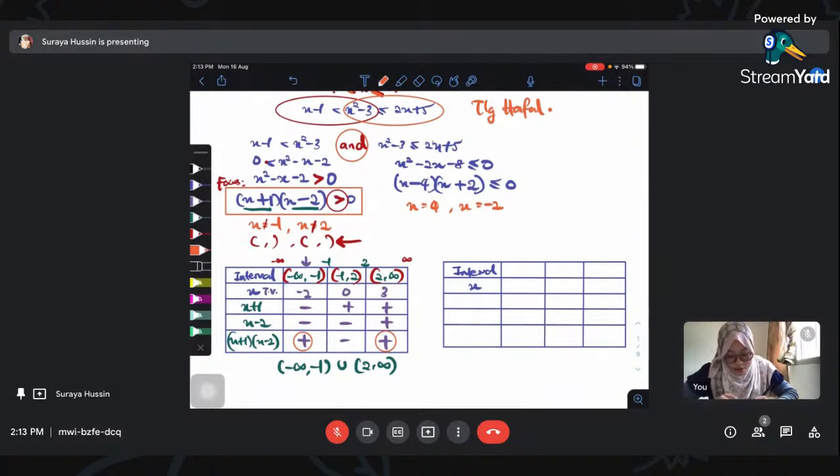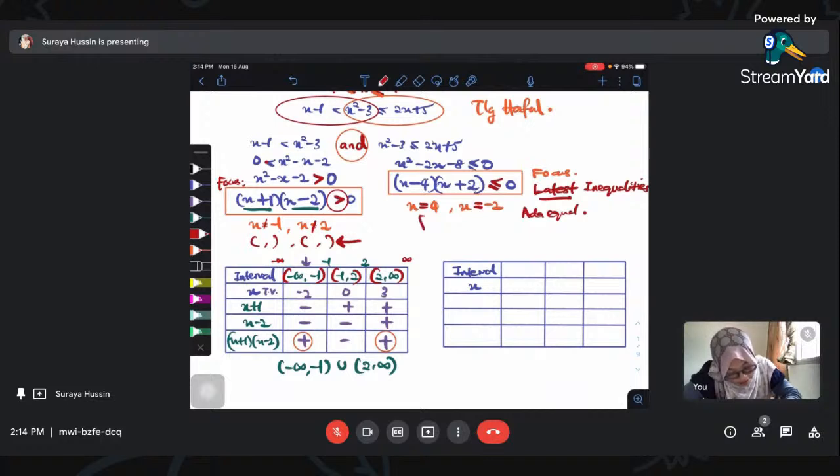Okay. The thing is you must check your latest, your focus. Focus dekat sini maksud saya adalah the latest inequalities. The latest tau. Sebab kadang-kadang the latest ni the sign boleh jadi dia berubah. That's why lah I'm saying about latest and the latest one. Okay, and then the latest ones here says ada equal. Oh, ada equal. So kalau ada equal means yeah, memang dia equal means dia included. Okay, both numbers is close bracket.